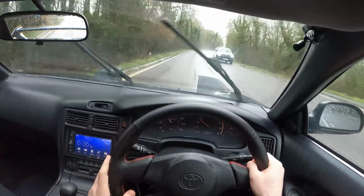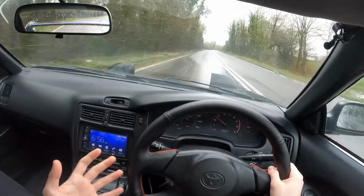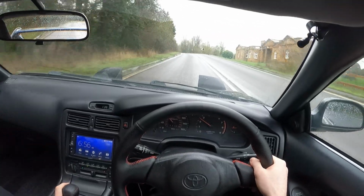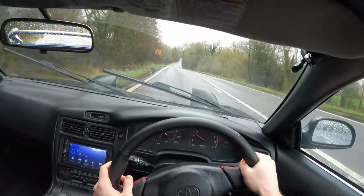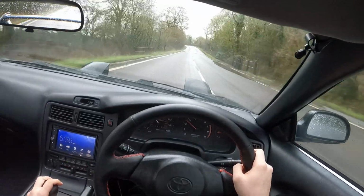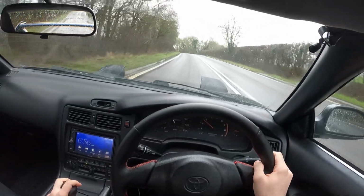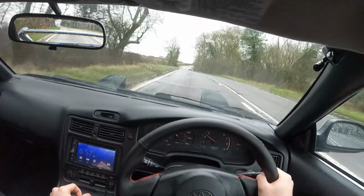But at the moment with this, it's not really ideal, and the nearest MR2 specialist is just on the other side of the country pretty much, so it's not really what I want. Now, being in the UK, the other side of the country is probably like an hour away for me, so it's not exactly the worst. But where I live, there's not really any transport links around, so unless I ask someone for a lift back, which I don't really want to do, then yeah, this car is a little bit annoying on a daily basis.